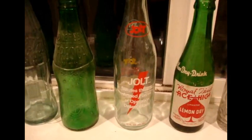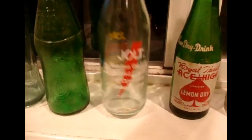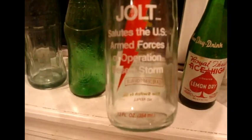Here's kind of a boring bottle from Fresca — a little odd shape, ten fluid ounces. It's got bubbles in the glass, and that's just how the bottle was made. This is one of the newer bottles in my collection — I paid about 50 cents for this one. Somebody put it back and I said, you know what, I'm gonna take that one.